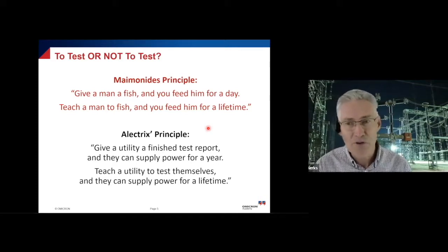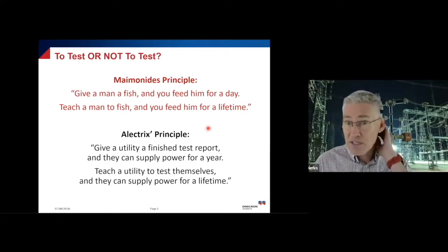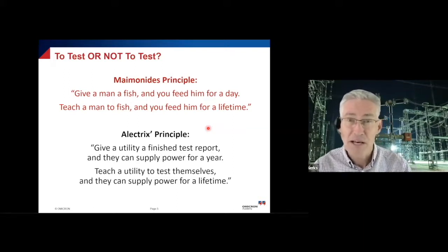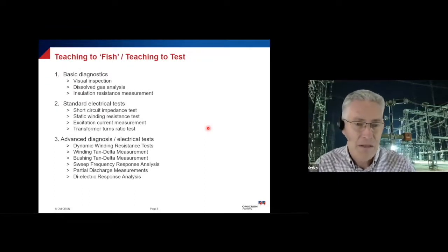It really is important that the people that operate the transformers and that are responsible for the transformers know how to interpret the data that they get from transformers, know how to test a transformer, and know how to take that transformer data forward when you're operating that transformer. And this is really the purpose of my presentation. I'd just like to give you an overview of the different tests available. This is kind of, I'd like to show you my toolbox. There is no such silver bullet tool in there. They're all different tools and they need to be applied at different times of the day and at different times in the transformer lifetime.